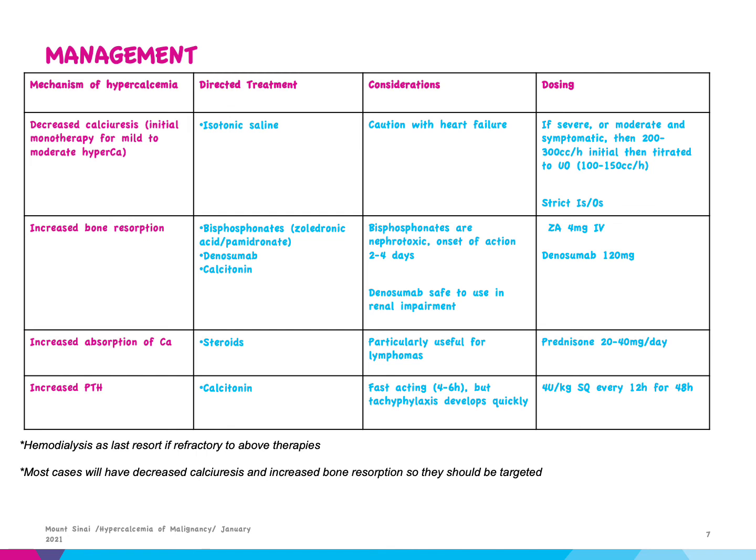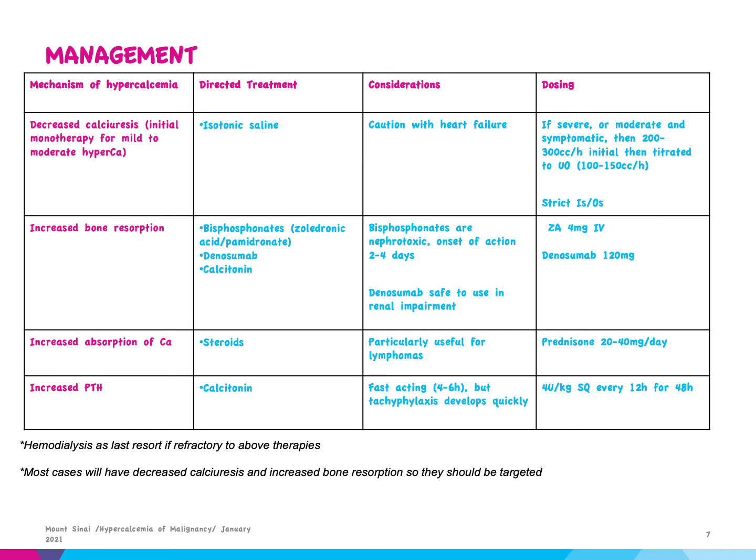And the thing is, since it takes these 2 to 4 days to work, we usually start with calcitonin. Calcitonin is very fast acting. The only issue with calcitonin is that there's tachyphylaxis. So you develop resistance after 2 days, but it's good to use it right after administering bisphosphonates because it can help you manage the hypercalcemia for those 2 days before the bisphosphonates kick in. And the good thing about denosumab and the situation where we use it is in renal impairment, because bisphosphonates cannot be used with renal impairment.